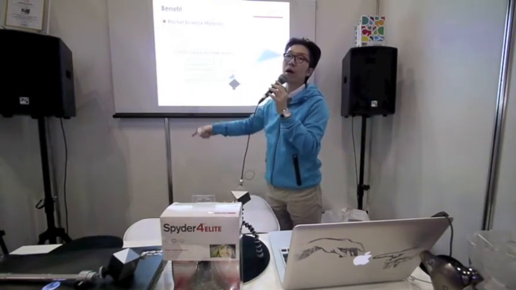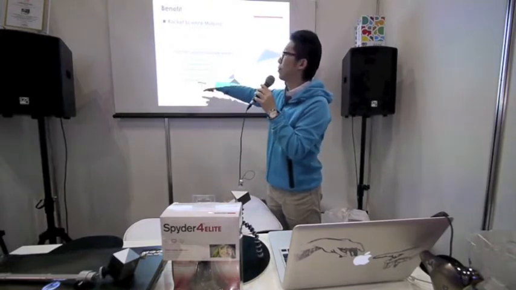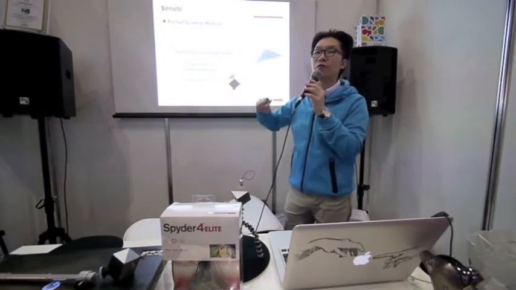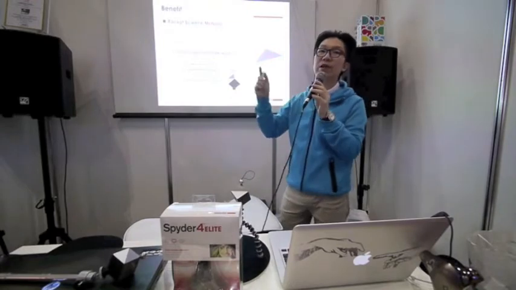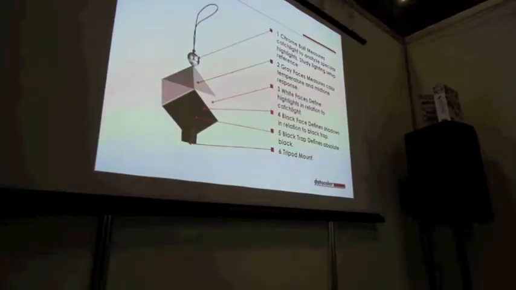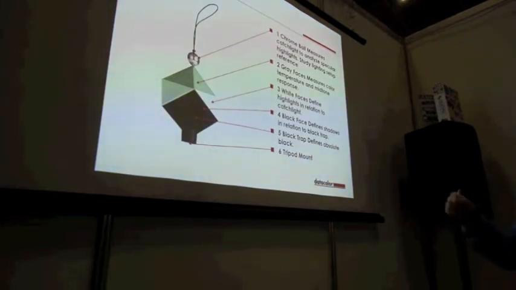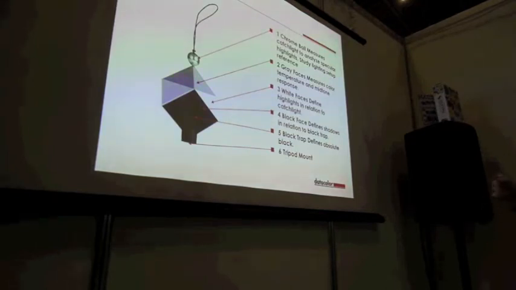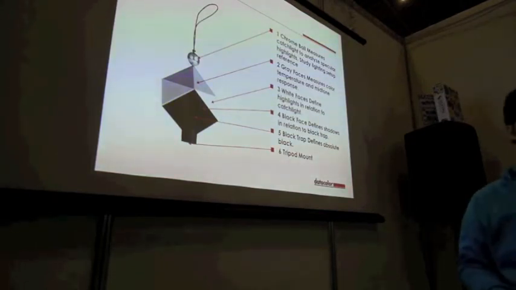Also, compared with our competitors, it has the most stable spectrum throughout the whole exposure and different nanometers of lighting. These are the minor features of every part of the Spider Cube. Even though it's a simple product, we have designed every part carefully, and there is a reason why we designed it like that.